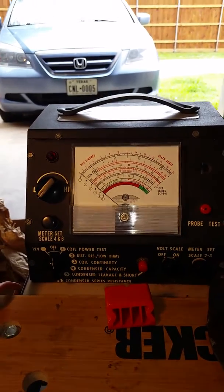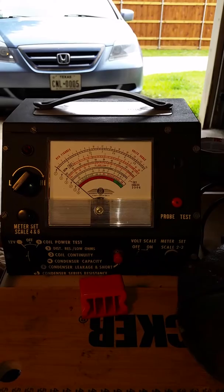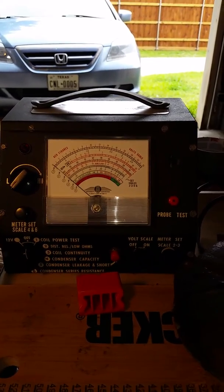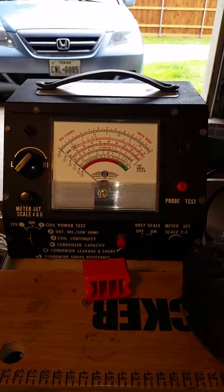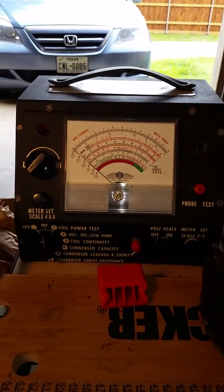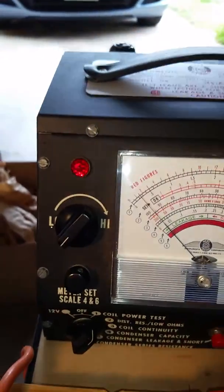So I recently got a Merc, and I got it up and running. And so I'm going to do a power coil test. My understanding, if I've read correctly, if not, please, one of the members correct me, I think less than 2 on the ohm scale, then the coil is good. So we're going to turn it on to the first section, the power coil test number 1. Turn it on. Nice, it comes on.